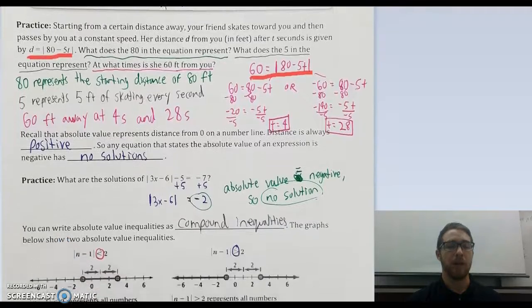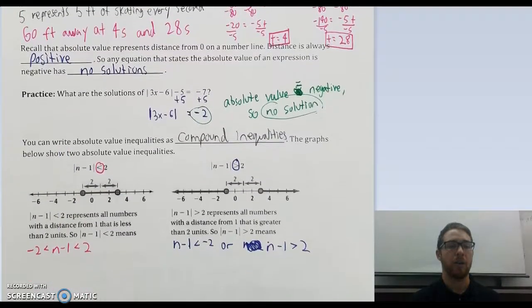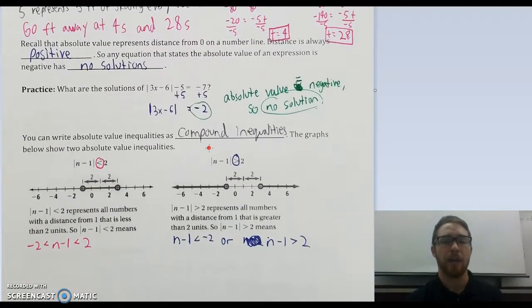And just like what we saw in the last section, we can still use compound inequalities. The difference there is how the absolute value is written with less than or greater than. So we're going to write that as compound inequalities with those differences. In this first example, the absolute value of n minus 1 is less than 2. If it's less than 2, you want to think it's within a distance. So what that really means is that n minus 1 has to be more than negative 2, and it's got to be less than 2. If I'm starting at n minus 1, it's got to be either adding 2 or subtracting 2, but I can't go any further.